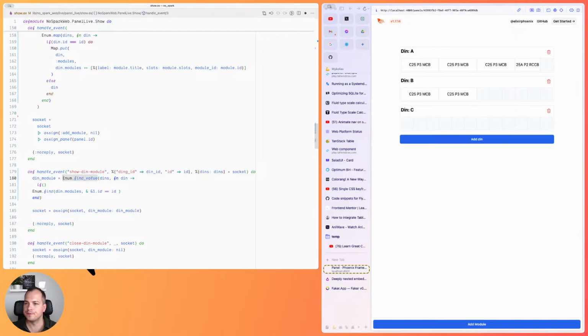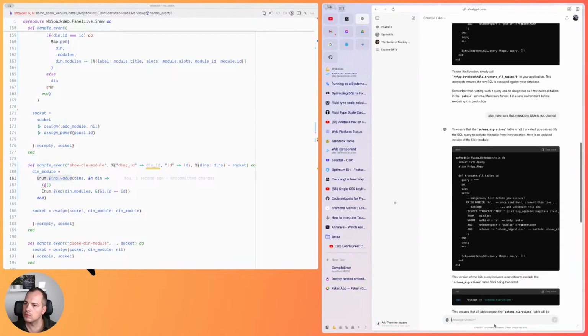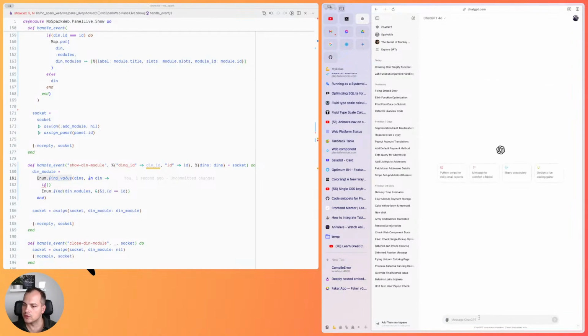How does this work? ChatGPT, how does Enum work in Elixir? Give me an example. Okay, why is it not sending? Let's do this.